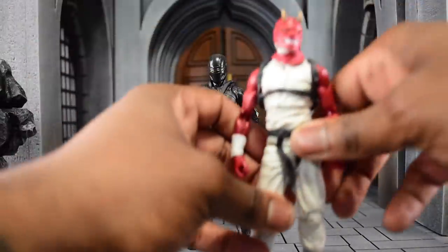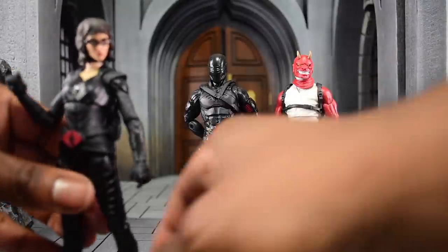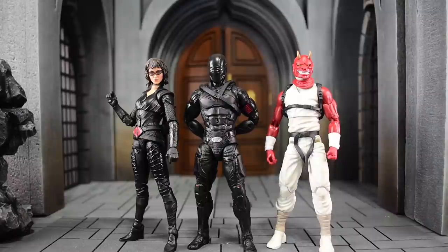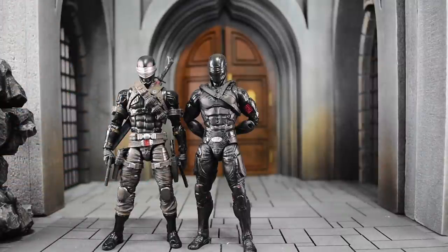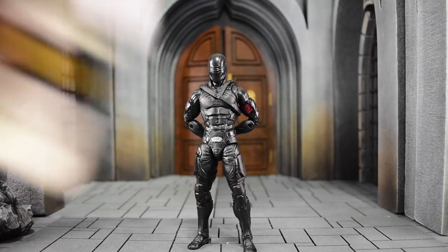Next up we'll do Articulated Icons ninja in case you want to mix it up and have them around a similar size. Then we have the movie Baroness — I think this is actually the most important comparison outside of Storm Shadow. She is around the same size as him, and honestly I really like that movie design on this Baroness — it's very close to the comics. The only thing really different is probably her face, but I like how they went with it. Last on the GI Joe list is comparing him to his actual Classified counterpart, and so far I really like how this is coming out.